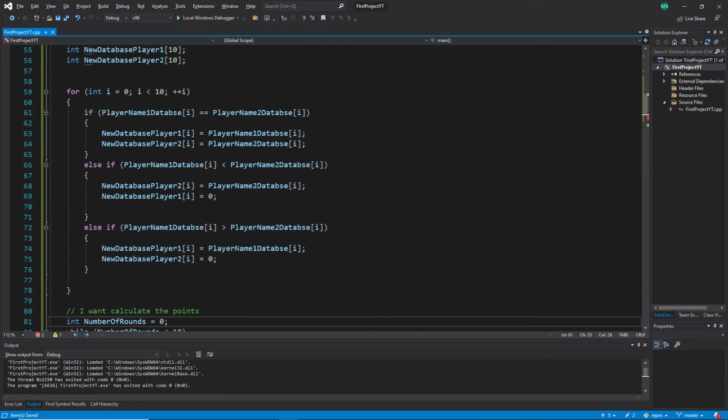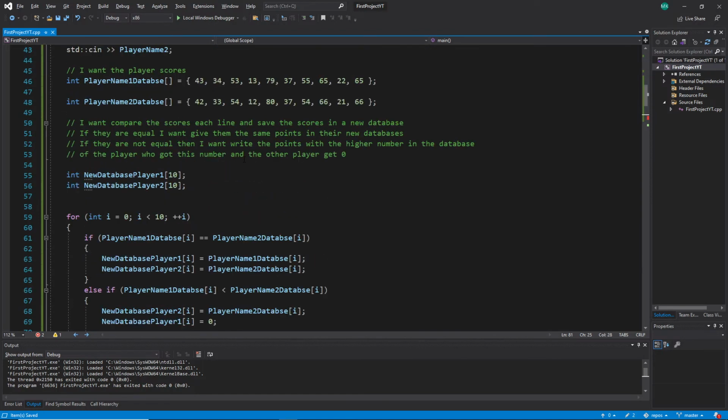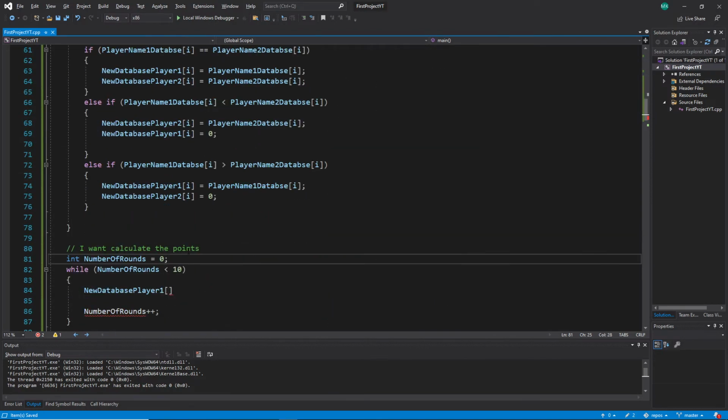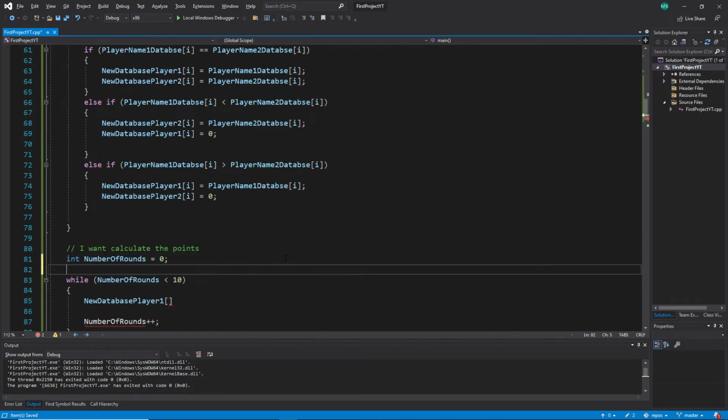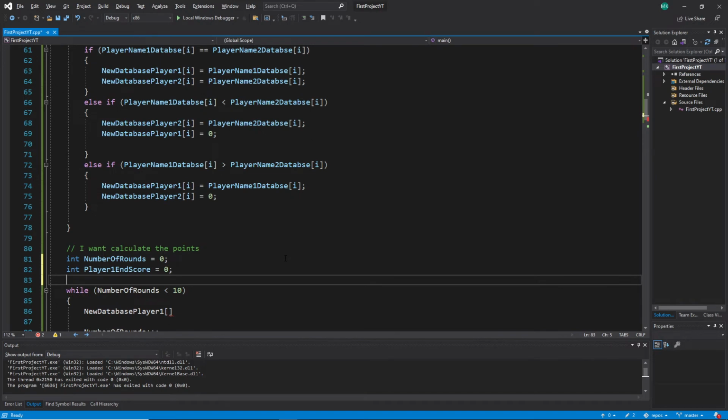Normally you would not create this at this point, it would change the variable on top anywhere. But let's do it here at this point, it will not harm us. So I have int number of rounds, and now I create int player 1 end score. Very descriptive, so you know when you read what it should be. At start it is initialized with 0, and I make this one for my second player as well.